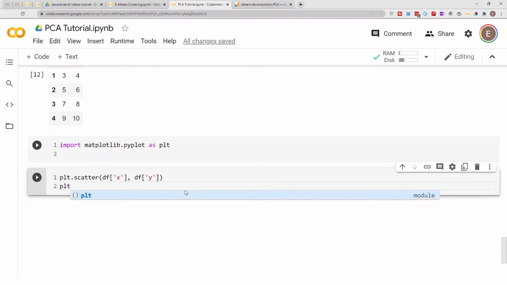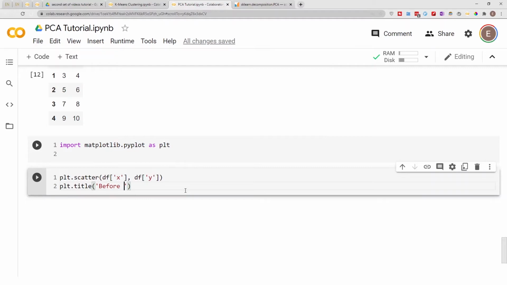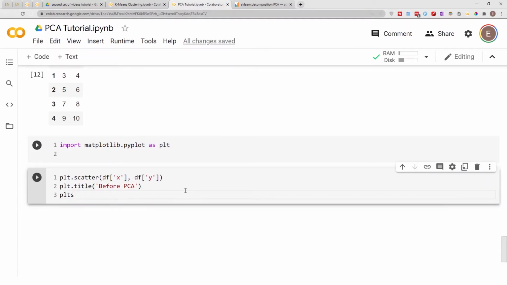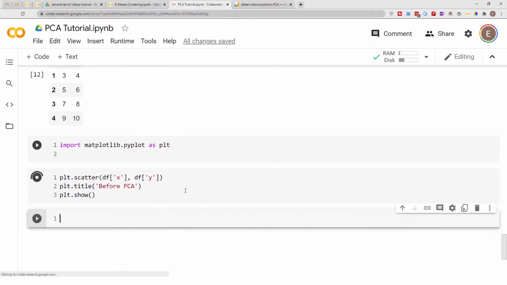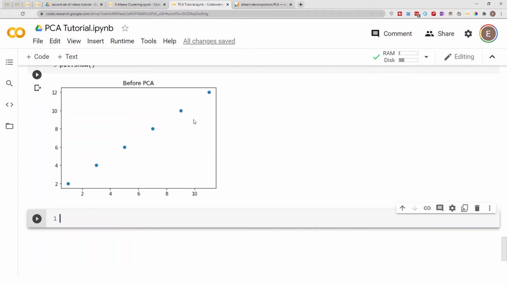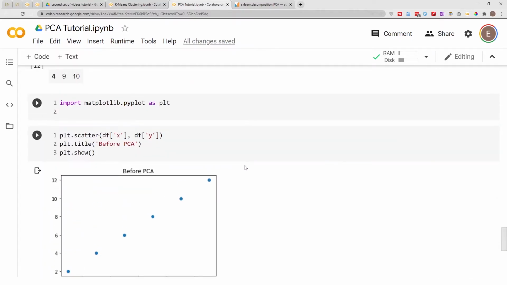And let's do plt.title, and we want to see before PCA, and plt.show. So right there, this is our data before doing principal component analysis.